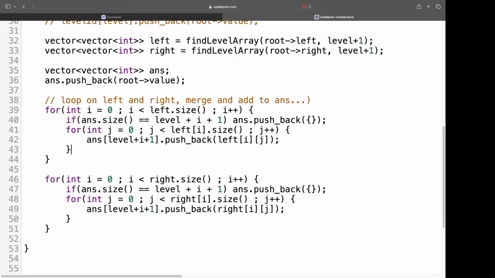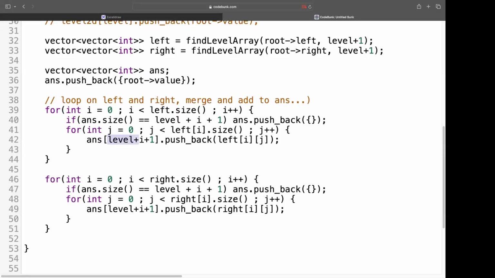Like we don't require what? You will not even require this level thing. Why we won't require level thing? Level is essentially because once you go to the left subtree. According to me, I should not even use level here, frankly. I think I missed this thing. Level should not be here, actually, at all. I'll tell you why. Just one second. There are a few mistakes which I have made. Level is not required here.